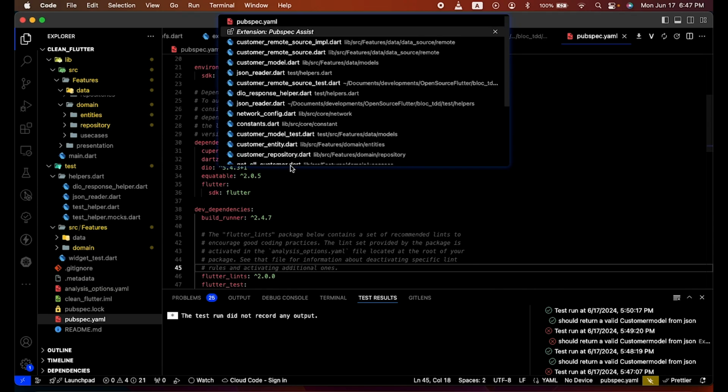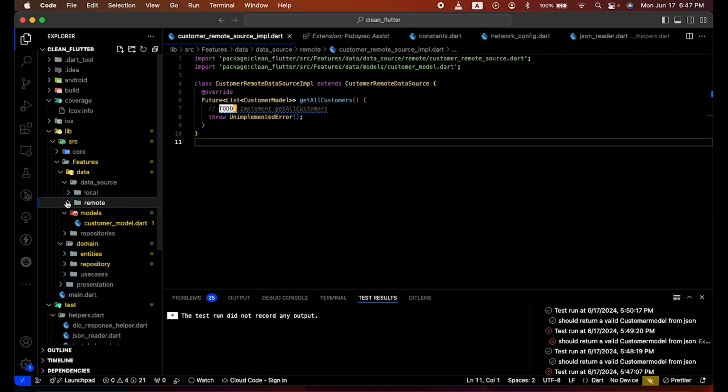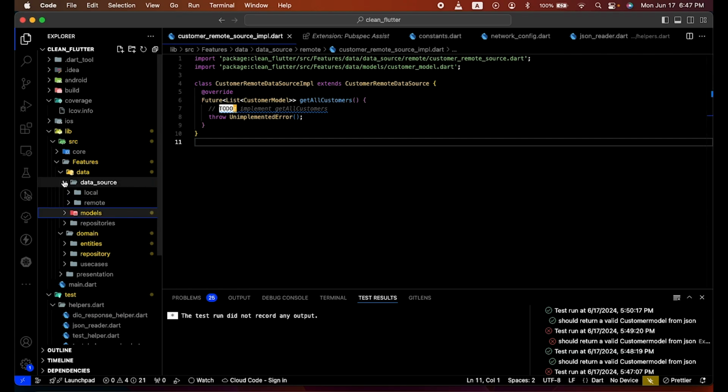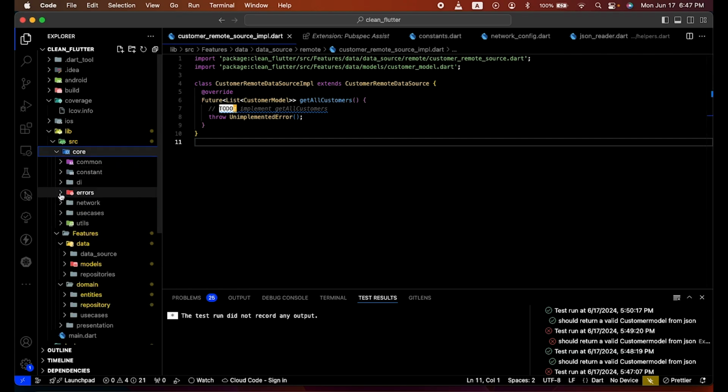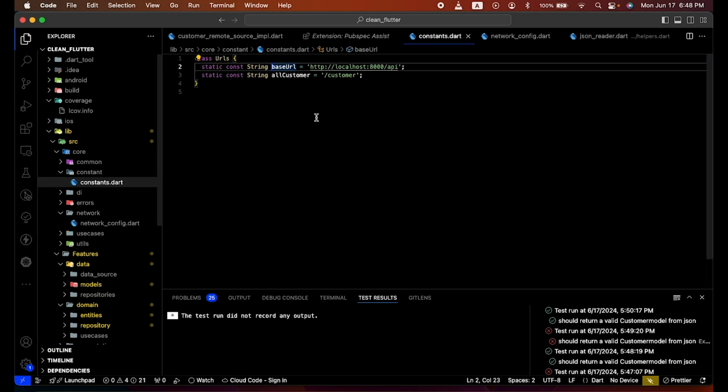Okay, so here also I create one file here called network. Nimeandika network config, define this HTTP service, call this dio, and we're going to pass base URL getting from here. Nimefanya hivyo just to avoid kuwa na muda mrefu sana kwenye tutorial.